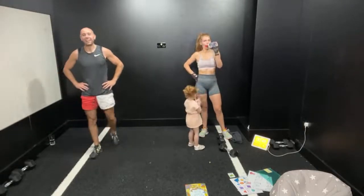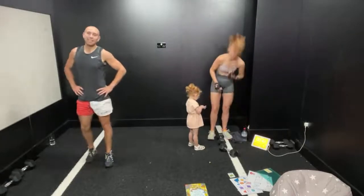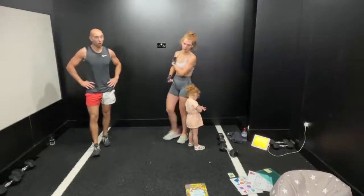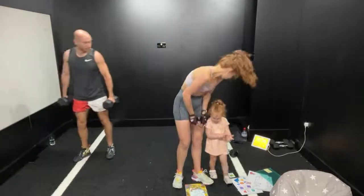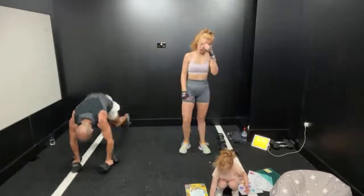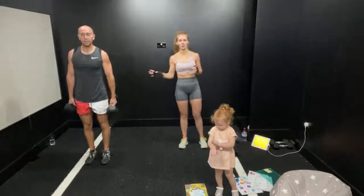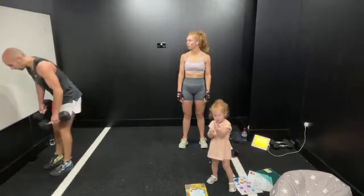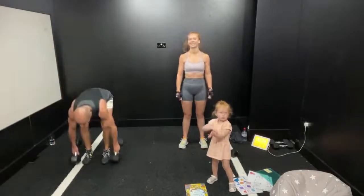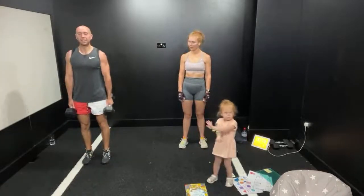Always is, right. Okay, guys, in this round, exercise number one is a deadlift half burpee. Oh, beautiful. We like that one. Down, out, in, stand up. Yeah, low impact, just do the deadlift part, okay? You can step out and step in. Are you going to show them the deadlift part? Just deadlifts. Just like this. Slight flex in the knees.